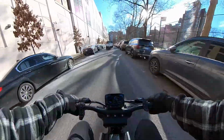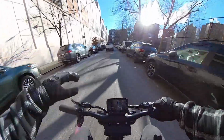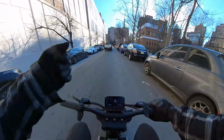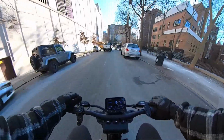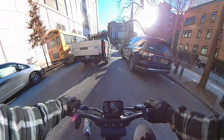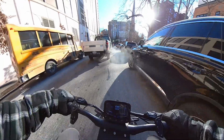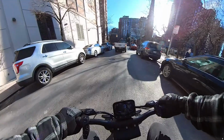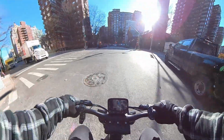I think the price point is actually similar to the Roadrunner, and actually I think it's cheaper. And just like the Pro, it has easy access to the battery that you can just pull out and swap, which makes it very easy to upgrade. That's one of the things you want to look for, especially in a PEV, if you're looking to upgrade it: the ease of switching out the battery.